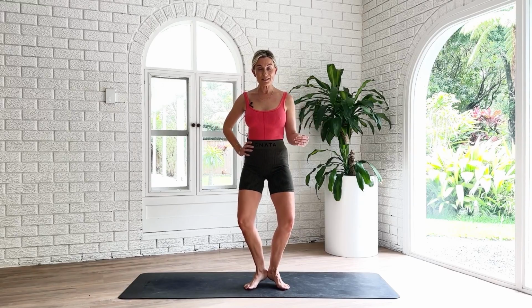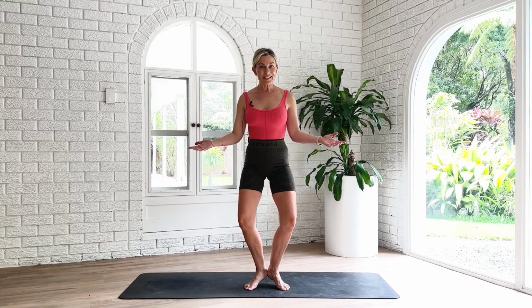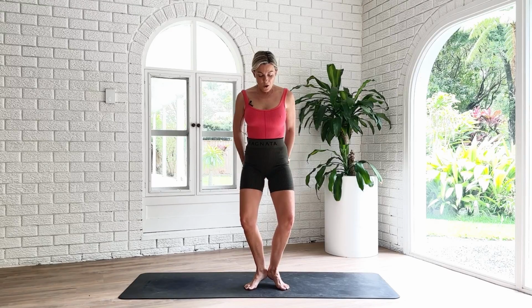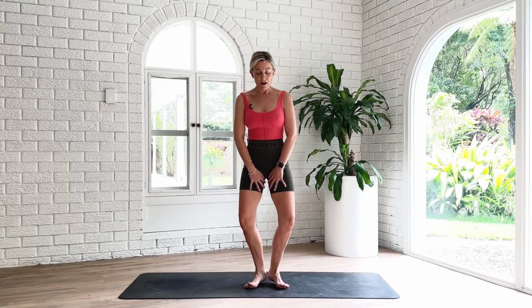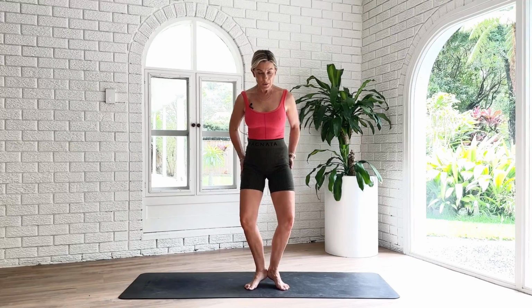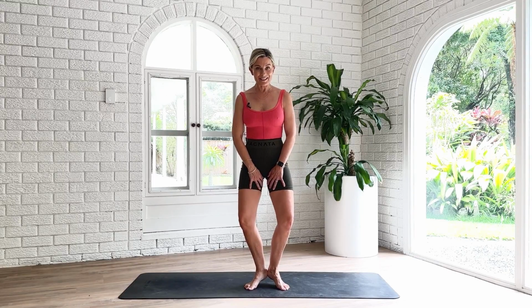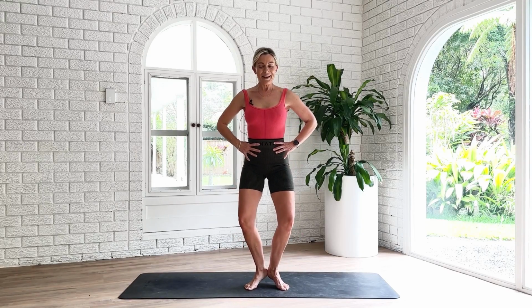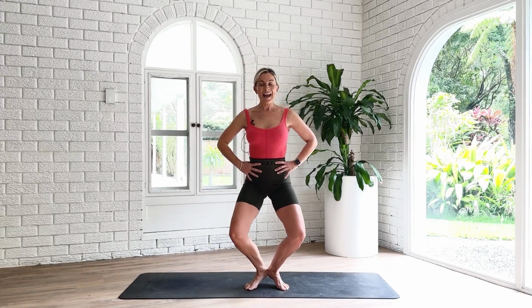Now squeeze the heels together like crazy and then just release them. Squeeze and release. I want you to feel what happens around your inner thighs and your bottom when you squeeze the heels together. You can feel there's just such a better engagement. So I want to keep them squeezed. Hands on the waist. We bend the knees and the knees go over the toes and then we rise up. Bend the knees and rise up.